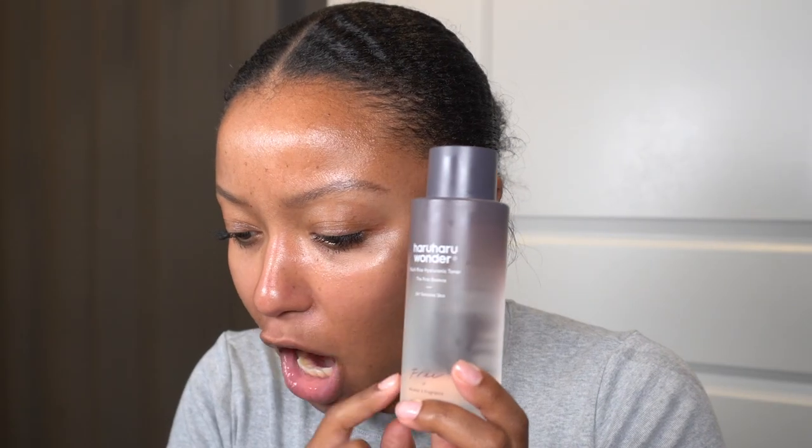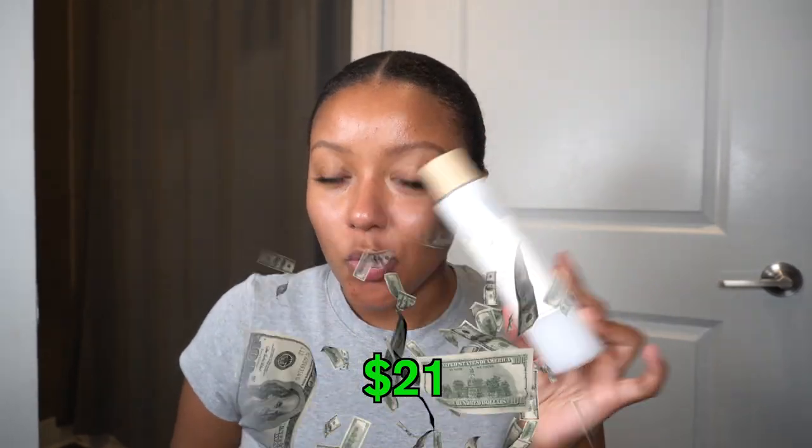Another really good Korean toner — I feel like every product I've shown is Korean. This is the Black Rice Harujuku Wonder Black Rice Toner, an essential toner. My other favorite toner from Amazon is the rice toner. A lot of people have been talking about both of these on TikTok. They're really good for clearing up dark spots and getting rid of texture. The rice toner is valued at $21, just a dollar over the limit — really get this, it's really good. The last skincare product is these cling towels. I've discovered that wash rags hold a lot of bacteria.